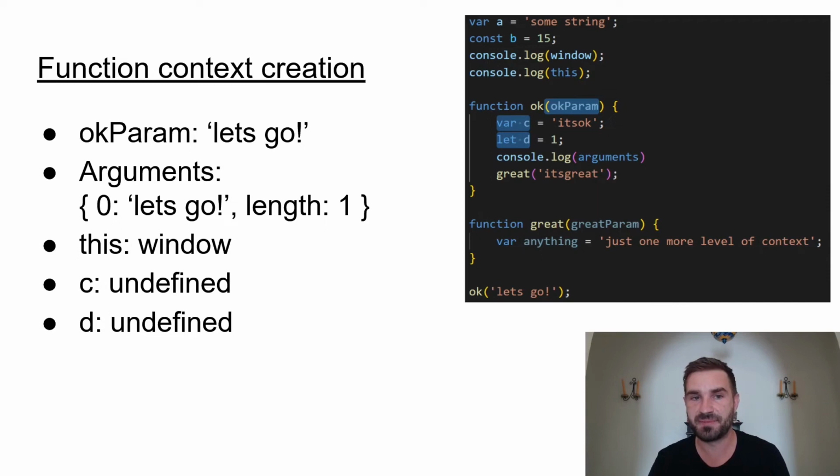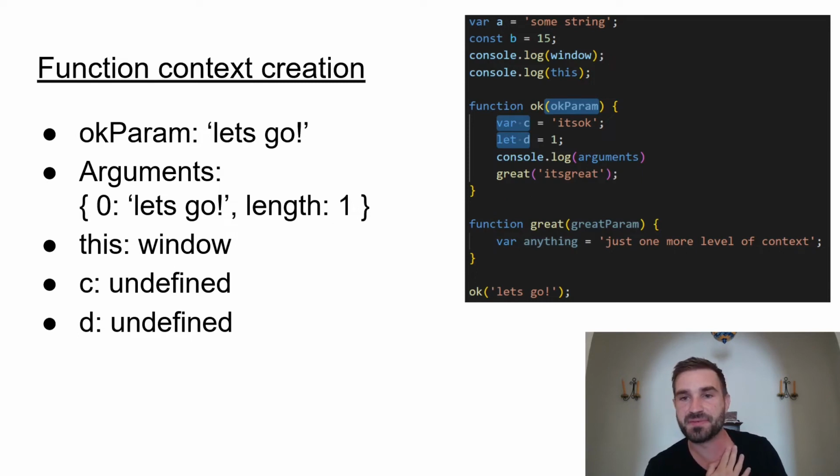It's got this arguments object, an array-like object, so it's got a length. If you passed in 2 parameters, there would be a 0 and a 1. But for this we've just got 1, so we've got 0, let's go. And this is accessible within the function. Like we've got a console.log arguments in there, and that's what it will come out with. Not used so much these days because of rest parameters and stuff, but it's good to know it's there.